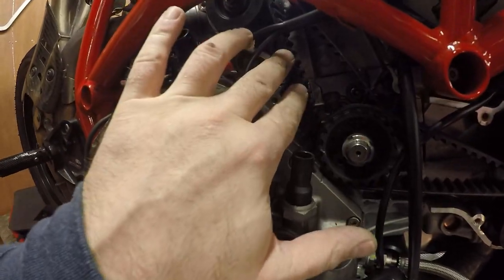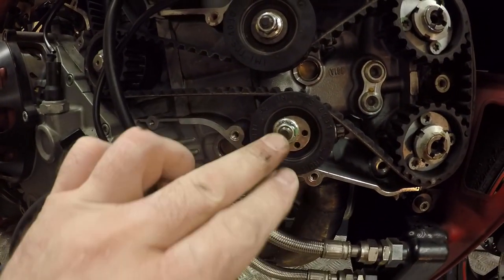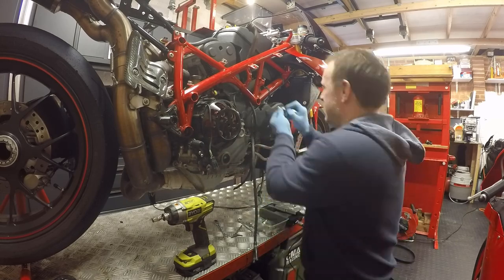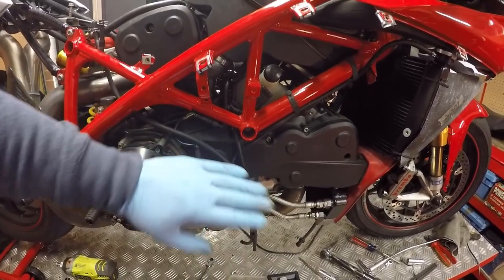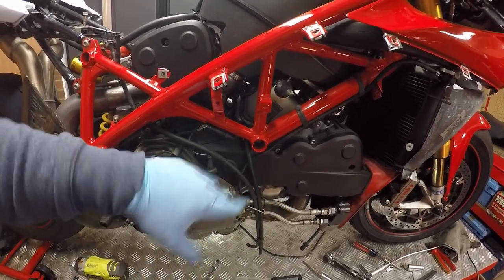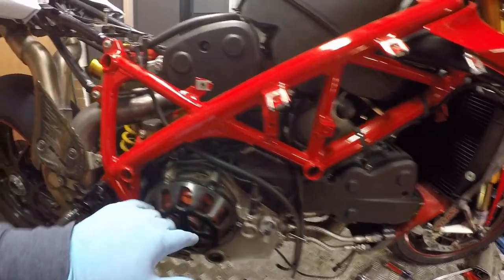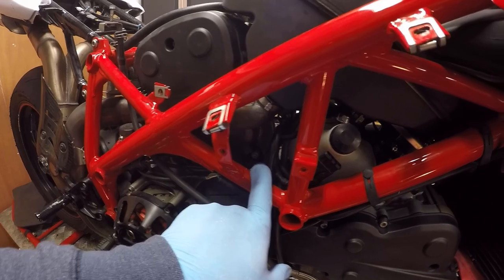Belts are done. This one is at 107 Hz and this one is at 111 Hz, so I'm happy that it is within spec. I'll just double-check these are tight — they're done up to 26 Newton metres on both. Then I'll start getting the covers back on. Belt covers are back on — belt change done. To recap: two new belts set to 110 Hz, turn over a few times, check the setting: 107 and 111 Hz. All bolts at 10 Newton metres apart from three that I can't access, so those are finger-tight.